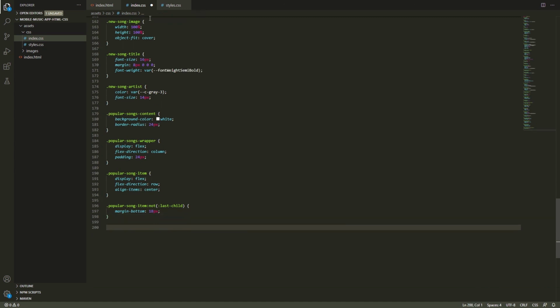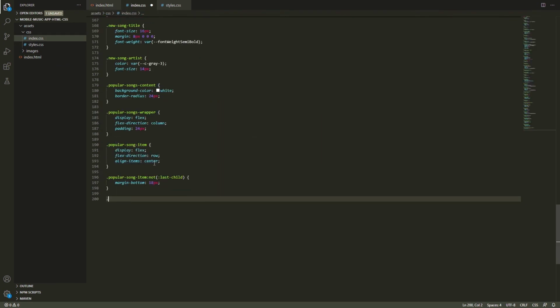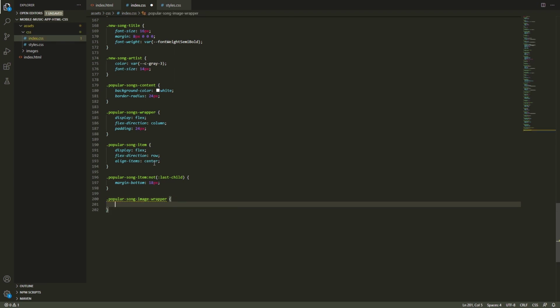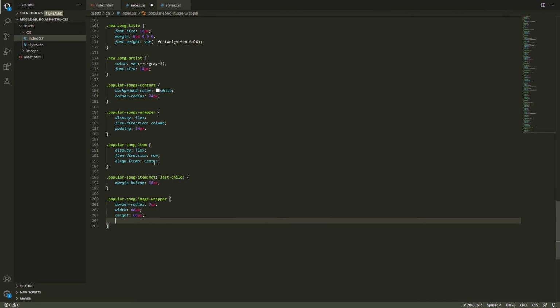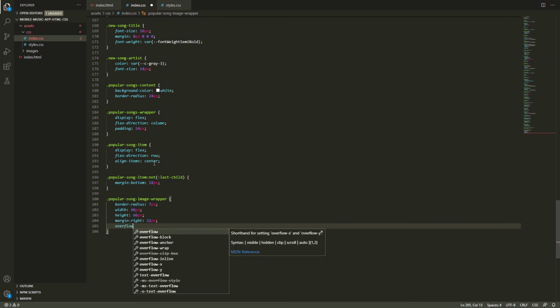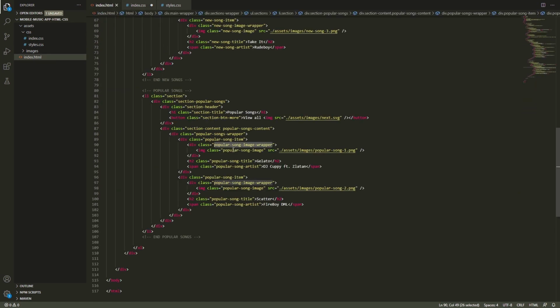Okay, now for the image. I'm gonna set a border radius of 7 pixels, a width of 66 pixels, a height of 66 pixels, a margin right, so it creates a space between the image and the text, of 22, overflow hidden, so we get the border radius applied also to this popular song image.